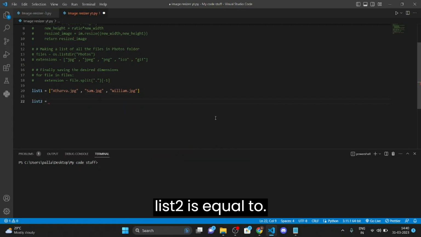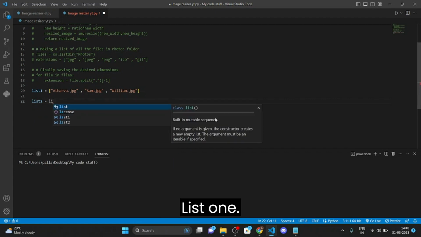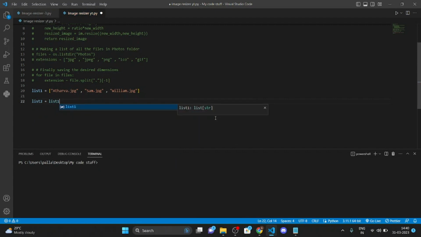So we can actually do this: list 2 is equal to list 1 dot split with dot.